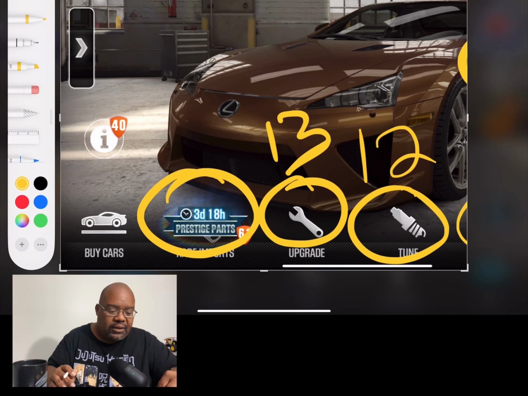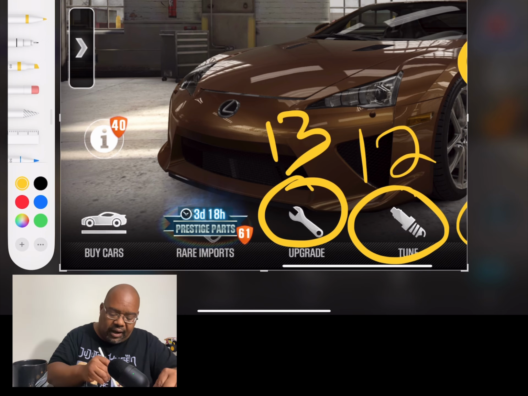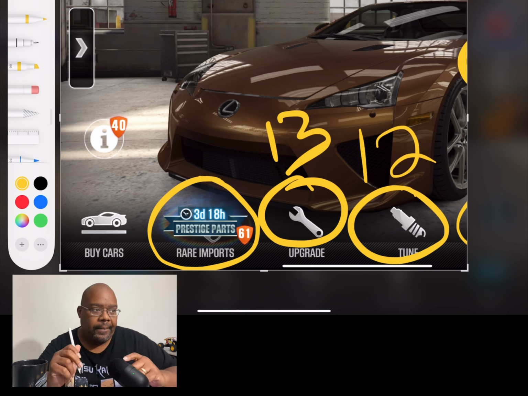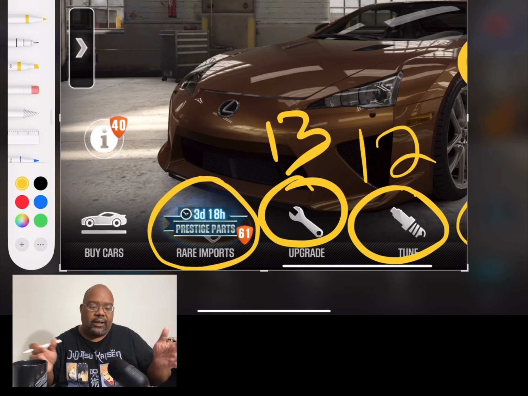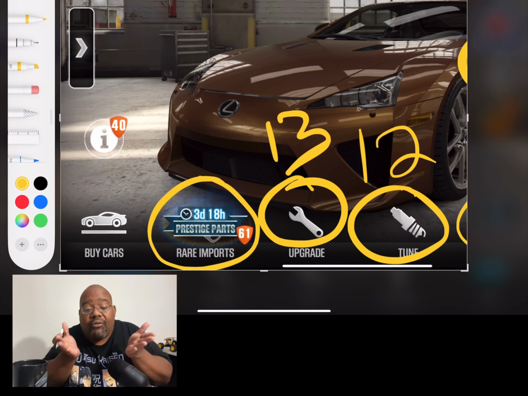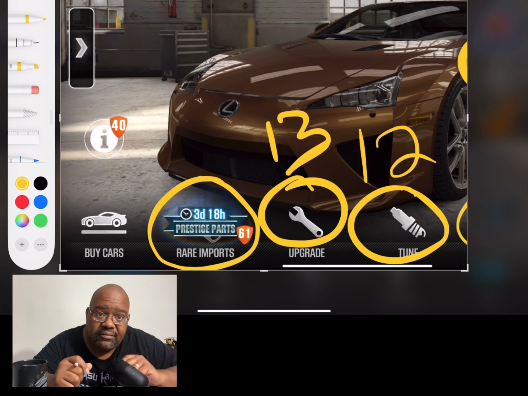Rare imports is really important because this is where you will get, I just can't make a really good box around this here. There we go. Rare imports is where you're going to get your crates, your special crates for racing. And when I say crate, it's basically a box, and that box, when you open it up, will have either fusion parts, in-game cash, maybe some tokens, or sometimes even a rare event where you'll get a car. It'll be a car that really is not great.